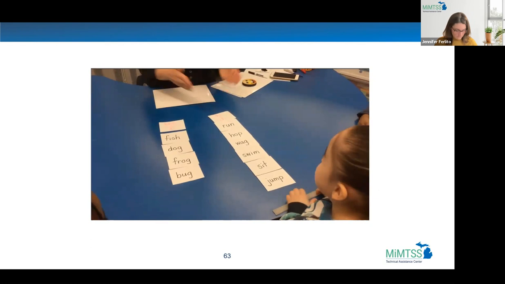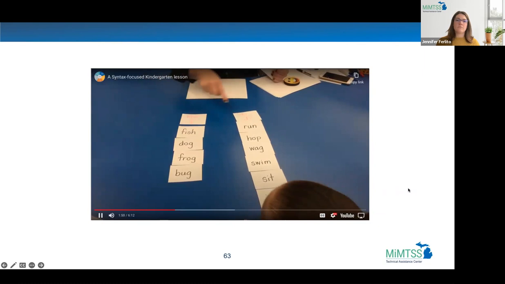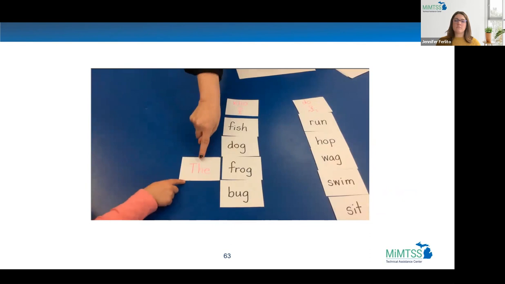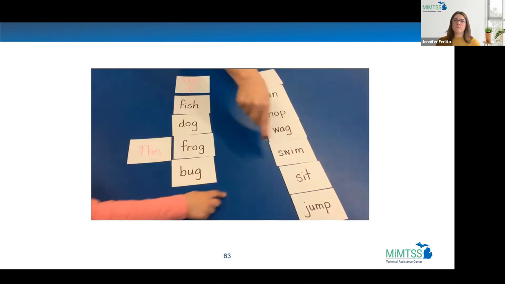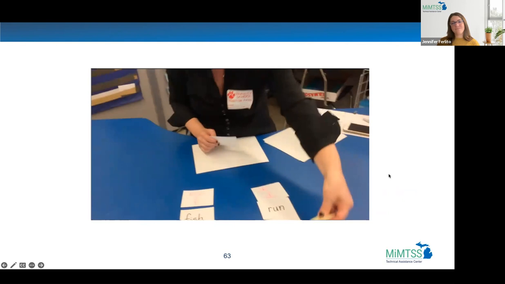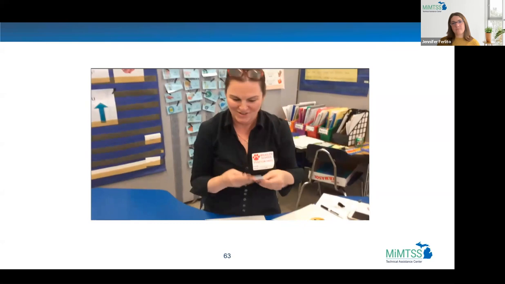And in order to make a sentence, you have to have a who and a do. You get to choose who you want to talk about and what they're going to do. We're going to start our sentence with a capital letter. So now say this: the frog swims. Good. You want to use it? Pull that over. All right, and look what you said, swims. That's so great. Guess what I have? I have your S there, because we don't say the frog swim. We say the frog swims. And then what do you think is on my last card? Period.